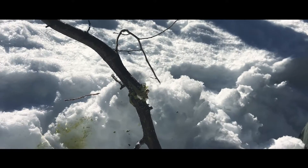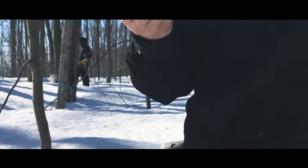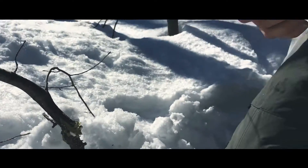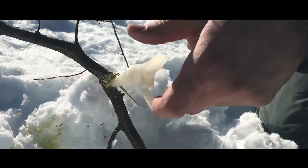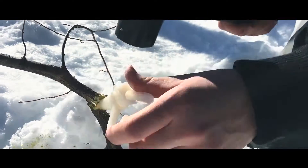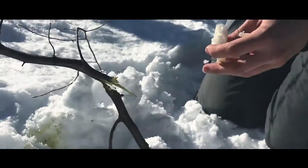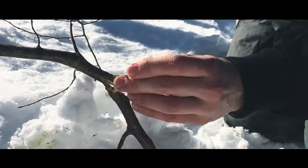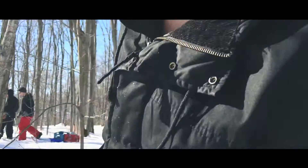They're all tapped, and then you take one of these — get your tap, your maple syrup tap — and you just gotta put the drill down. Just a little bit, and then, not too hard, just wanna give it one good love tap. And she's in there. Throw a bucket on that and you got maple syrup. And that's how you tap the syrup trees.